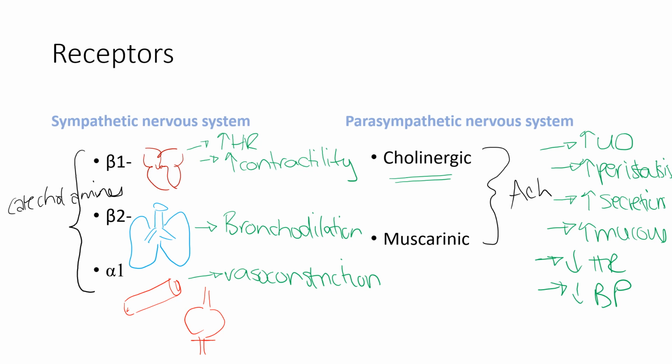So you're going to think about what are the effects of acetylcholine binding to cholinergic receptors. My urine output is increased. There's increase in peristalsis, increase in bowel movement, increase in secretion, so very moist mucous membranes, decrease in the heart rate, decrease in the blood pressure. So if we were to block acetylcholine from attaching to the cholinergic receptors, then all of the effects will be reversed. Now I will not be able to have urine, so I'll have urinary retention. I will have decreased peristalsis leading to constipation. I will have dry mucous membranes, increase in heart rate, increase in blood pressure, etc. So you're going to use this as a base to now apply to primarily pharmacology.